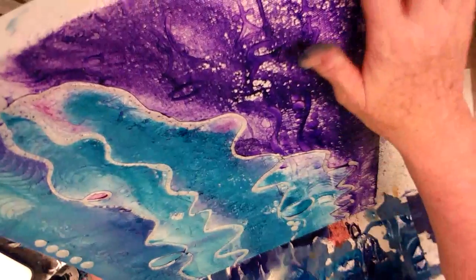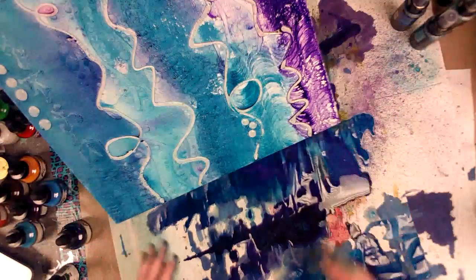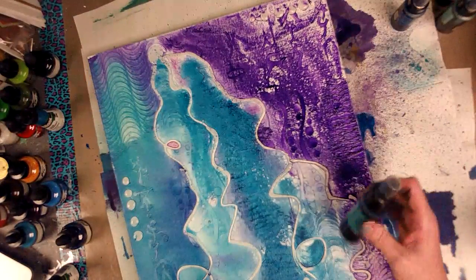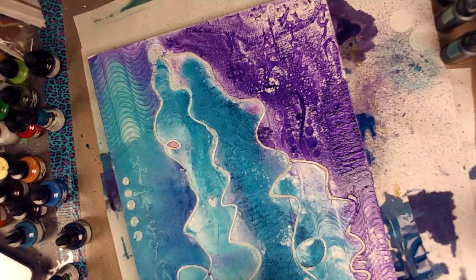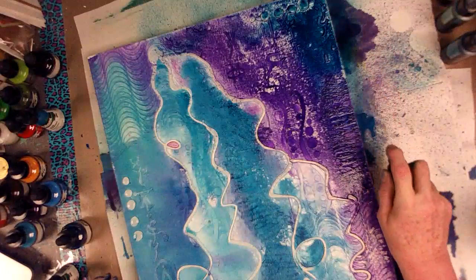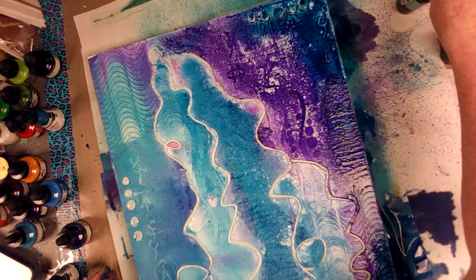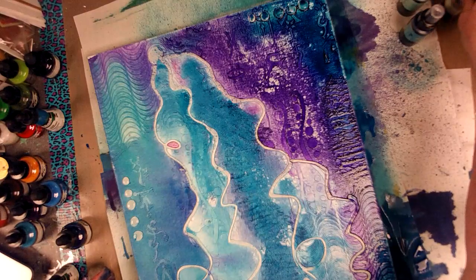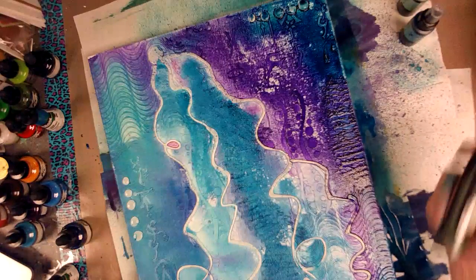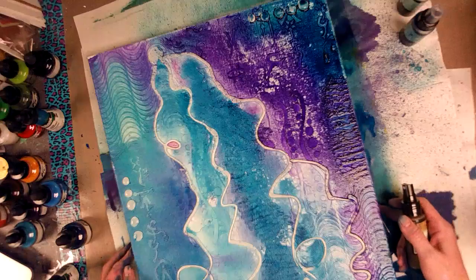This is getting out of control. It's almost like this Pam Carriker ink is almost resisting the canvas. How rude! Let's do this. Let's put some Tibetan teal in there. And then maybe, hey, Di. This is one of the moon shadow ones. I don't know if I want that in there or not.